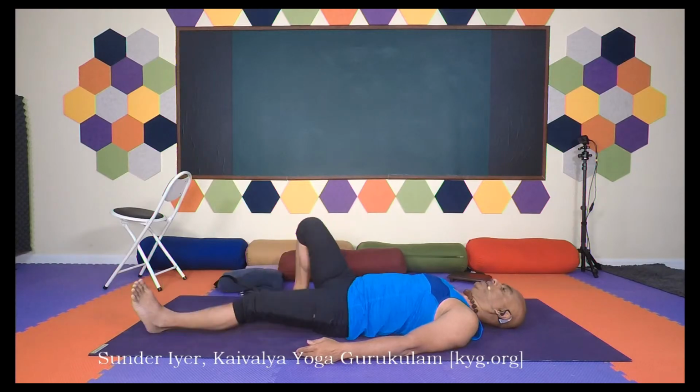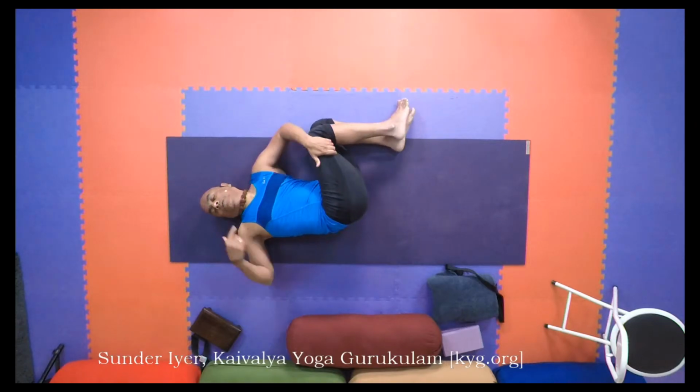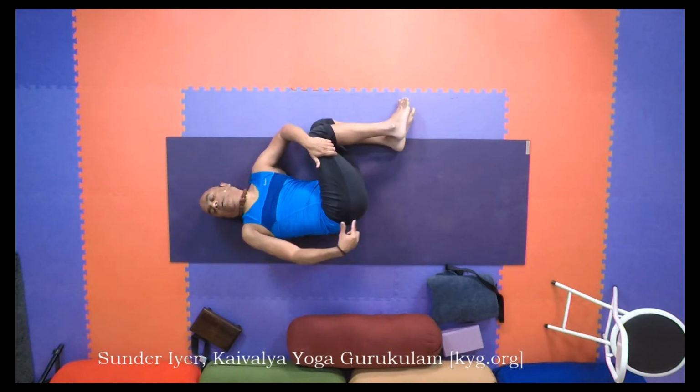All right, one last twist. Knees bent, feet close to your lower back. Stretch your right hand out. We're going to bring our knees down to the left side. Before that, I move my hips to the right, and then I curl my knees up towards the chest. Pull my stomach in, so my torso here is straight, right? And I look to the right.